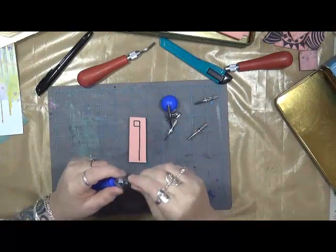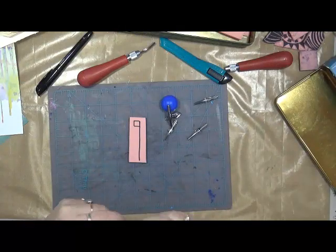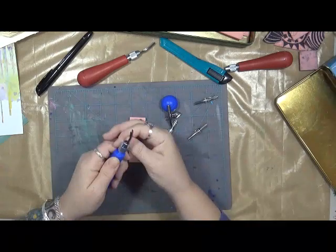Alright. Yeah, and everybody's like, oh, you're gonna cut yourself. No, I'm not. I won't cut myself. I just gotta figure out how to get it in here. I know it's not that hard.